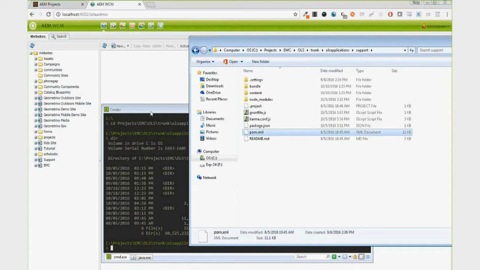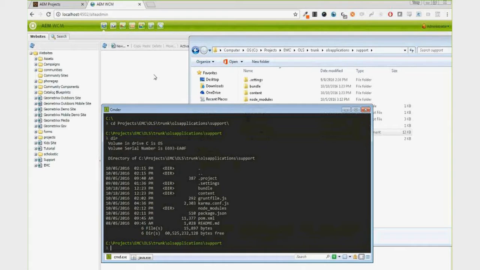So this is the main folder, and once we have this, we need to run the following command. I will forward this command to you guys. For Maven clean install -P auto install package. That's the actual name of the package.